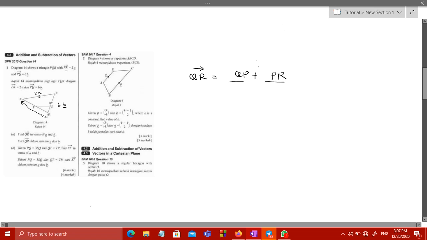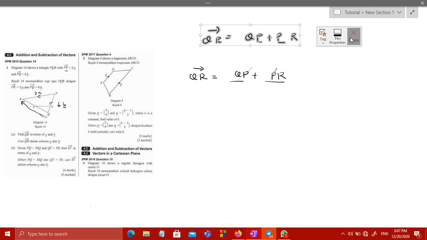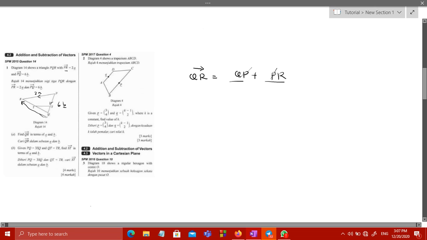And the trick is, you realize that P and P can cancel. So you can use this trick. QR is equivalent to, we know Q in front, so put the Q, and the R at the last. So we need to find what is here so that we can cancel them off, for example P, right? So that's a trick to easily find the vector QR or other vectors.